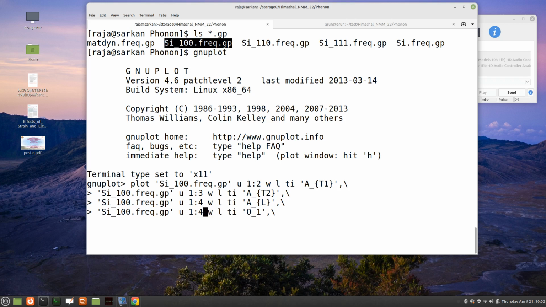O1, and I will change the column to 5. Now I will do O2, optical 2, and I will change the column to 6. If I make a mistake, catch me, okay? And this is the last one, so I don't need the slash there. Optical, third branch of optical, and it is the 7th column. So this information you have to embed in your gnuplot script later on. Right now I am typing on the terminal directly, but you can collect this script and dump it in a file so that it will plot the phonon band.